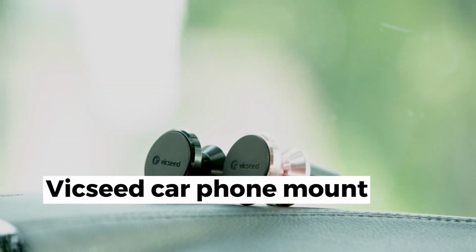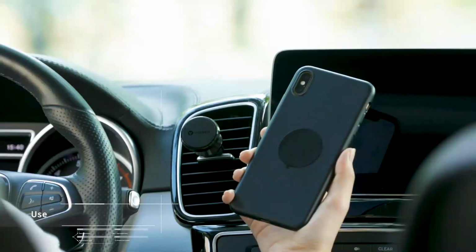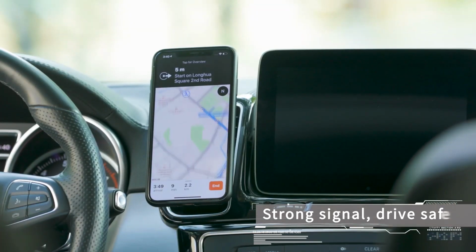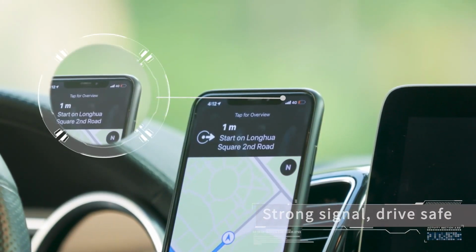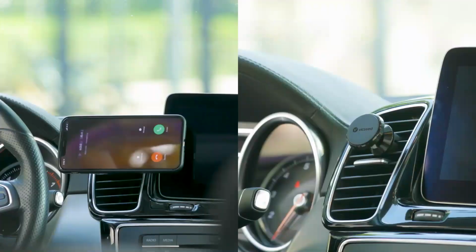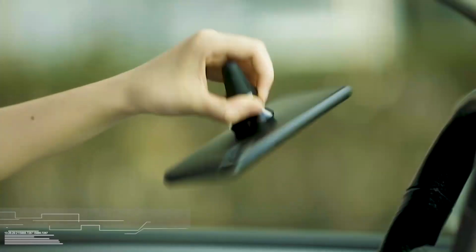Visceed magnetic foam car mount is mini size, but the magnetic car mount comes with extremely strong rubidium magnet N52, providing strong magnet suction power. It can hold big phone steadily. Meanwhile, the closed magnetic field would not affect the phone signal. Totally free your hands and keep safe when driving.